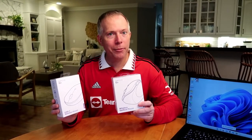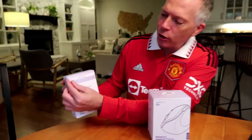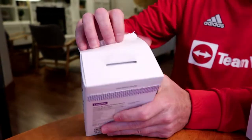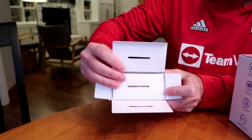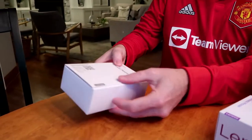I did quite a bit of research on these two mice before I came here to unbox them, and I thought it would be best to compare and contrast them because they're actually quite different in their features and functions. It's a Lenovo Go so it's going to have this nice little rip tab on the back to open up the box — nice consumer packaging. Let's open it up and get into the first one, which is going to be this USB-C wireless mouse. Pull it out with the box inside the box.